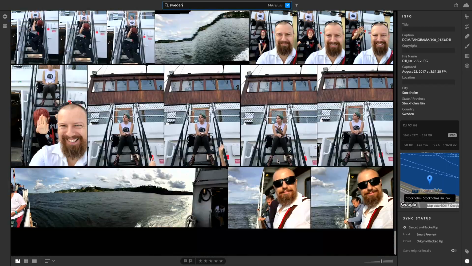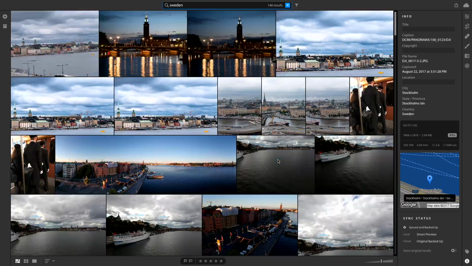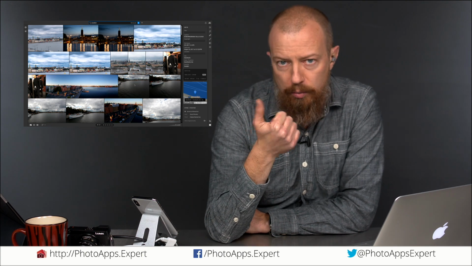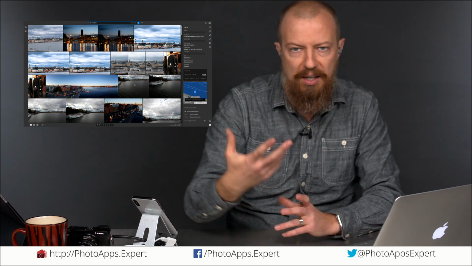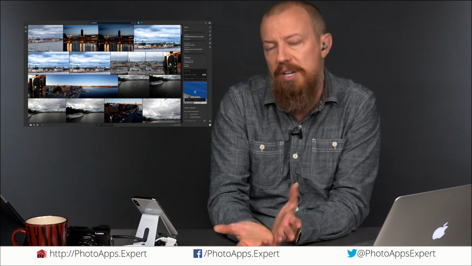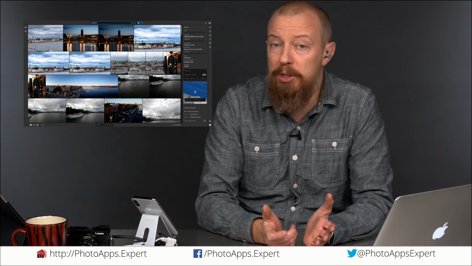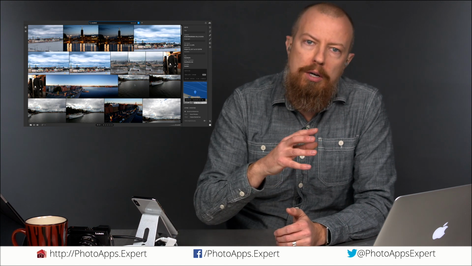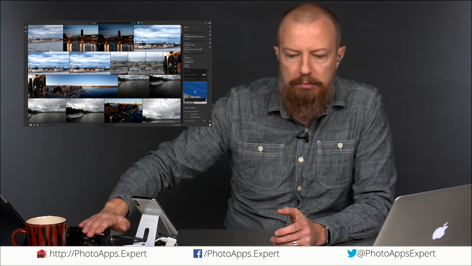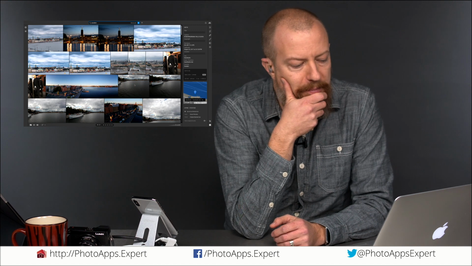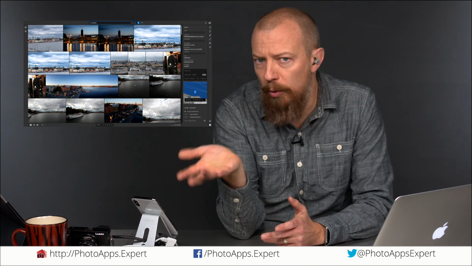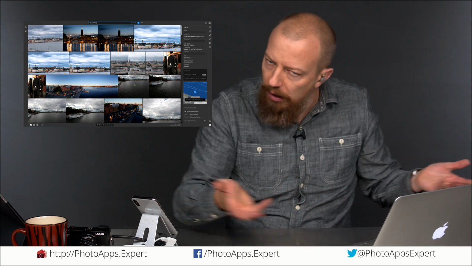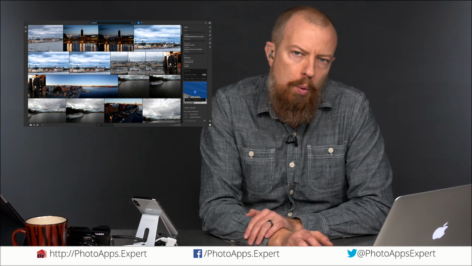If I scroll through these, what I will quickly discover is that the pictures that it is showing me are pictures that were shot on my drone, which was, of course, attached to the phone, had GPS, had all the metadata. It's all there, so it has location data. And the pictures shot on my iPhone, which, of course, also have location data. None of the pictures shot on my regular camera are showing up here. Okay, so why not? Remember, on import, I couldn't do any metadata. I didn't import these just now anyway, but even if I had, I couldn't add the metadata, so it doesn't know where those are.